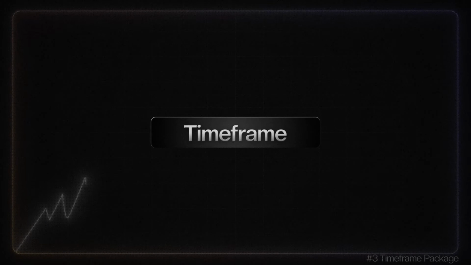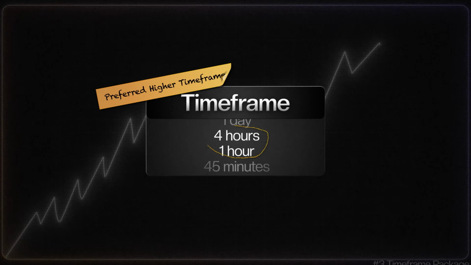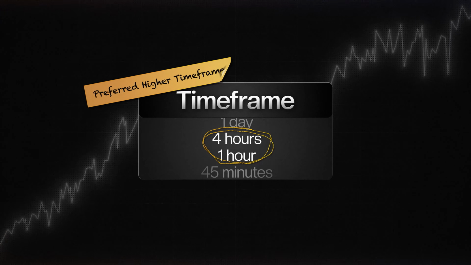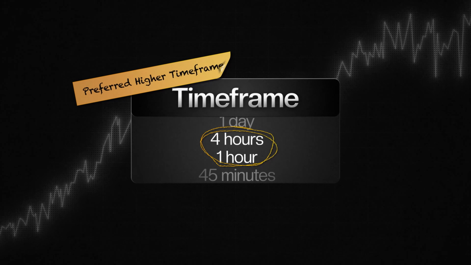The next package time frame, and my preferred higher time frame, is going to be your 1 hour and 4 hour. I'm going to package those together because again, they're going to tell us the same information. It's just obviously the 4 hour and 1 hour. The 1 hour is going to be slightly more refined, and I use those as another package time frame. This one is where I'm going to find my higher time frame zones, my higher time frame trend, my higher time frame directional bias, and slowly interacting that with the daily time frame.